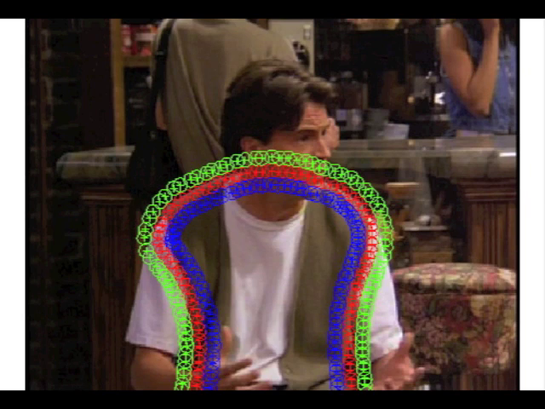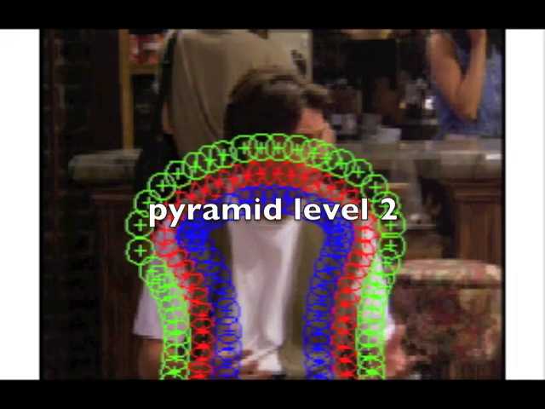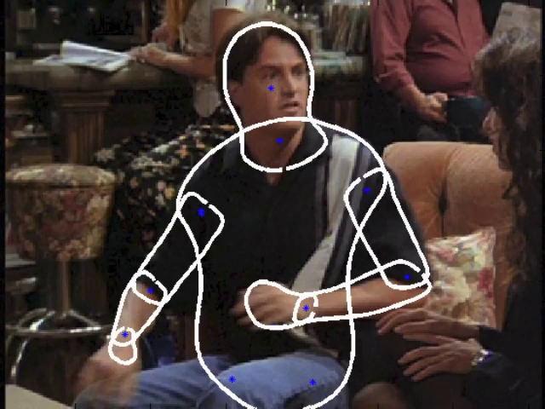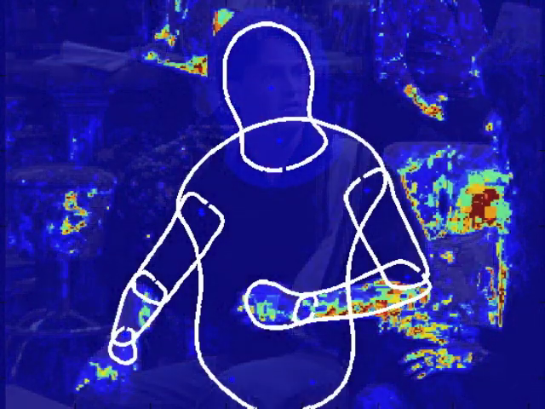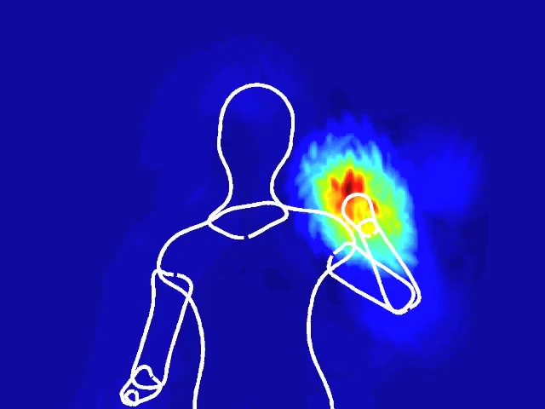We define three image terms. We require the statistics of oriented image gradients along the contour to be consistent with training data. We evaluate steered HOG descriptors in a pyramid, train an SVM classifier, and convert its output to a likelihood function. The lower arms and hands are likely to be skin colour, so we want them to match skin colour likelihood maps. Hands often move quickly, so we train a classifier on optical flow to detect hand-shaped regions in the flow fields and want the puppet's hands to match hand likelihood maps.